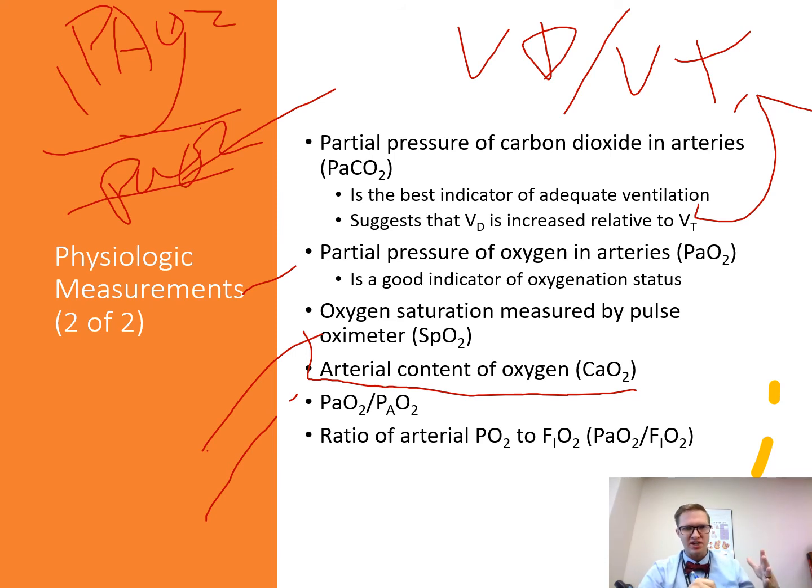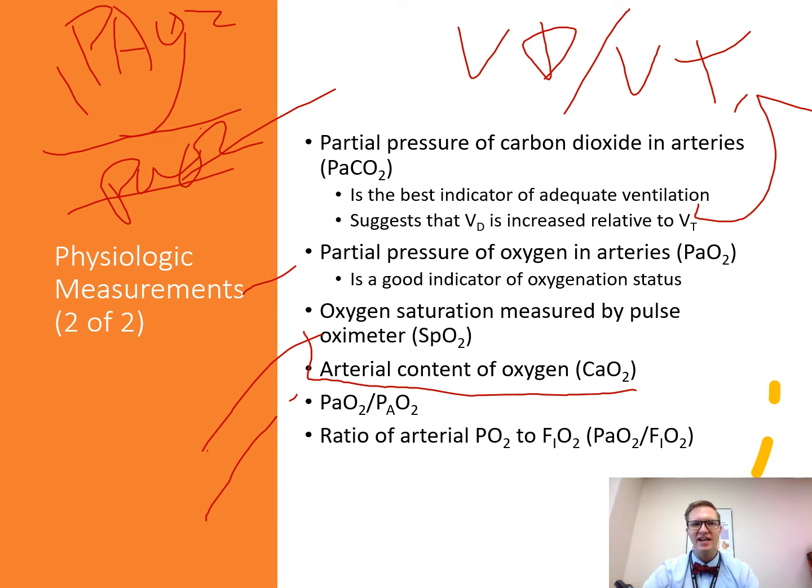So the A to A ratio, besides the A to A gradient, is another approach, and that's what we're talking about now. This ratio is another approach that can look at oxygenation. A to A gradient is one way to look at oxygenation. The A to A ratio is another way. A normal A to A ratio is about 0.75 to 0.95, right? So this means that 75 to 95% of the oxygen available to the alveoli is diffusing. So we have at least 75% of the oxygen diffusing into the pulmonary capillaries. That's a good sign, right? That's a normal 0.75 to 0.95 when you do this equation.